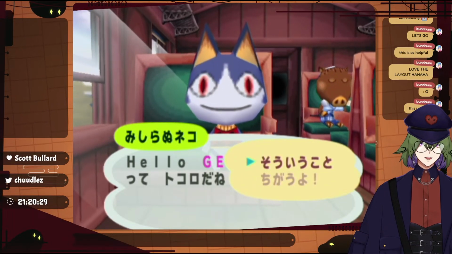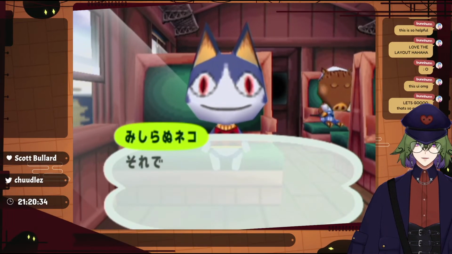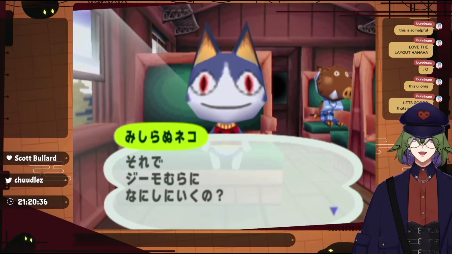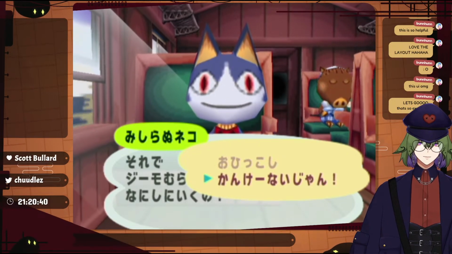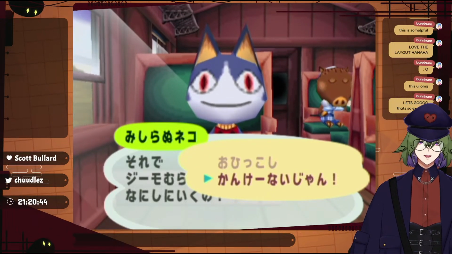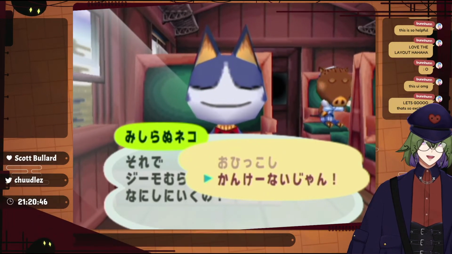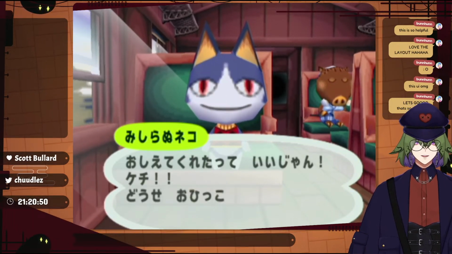He says, hello, Gemo. That's English. I don't even need to teach you that one. That's absolutely right. And then there's a lot of congratulatory, explanatory stuff. He's asking what we're doing, and we can be honest and say we're moving, or we can be like, bro, that's none of your business. And to be honest, he's a little weird, so I'm gonna tell him that's none of my business. And oh my god, look at how mad he got.